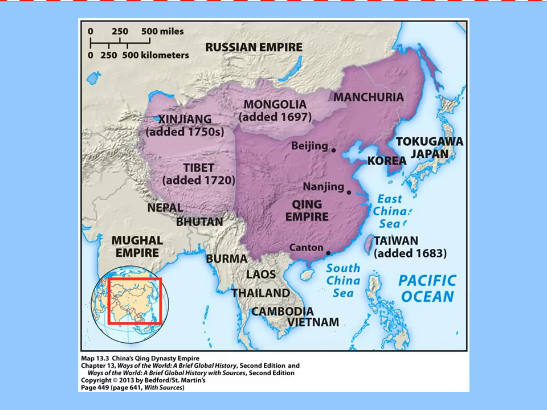In this map of the Qing dynasty, the Qing rulers are from Manchuria. They are Manchus, which is just north of Korea, not ethnically Chinese. Again, they do use the Chinese system to rule, but you can see the darker purple area is what they start with, and their expansion westward over time to the left.